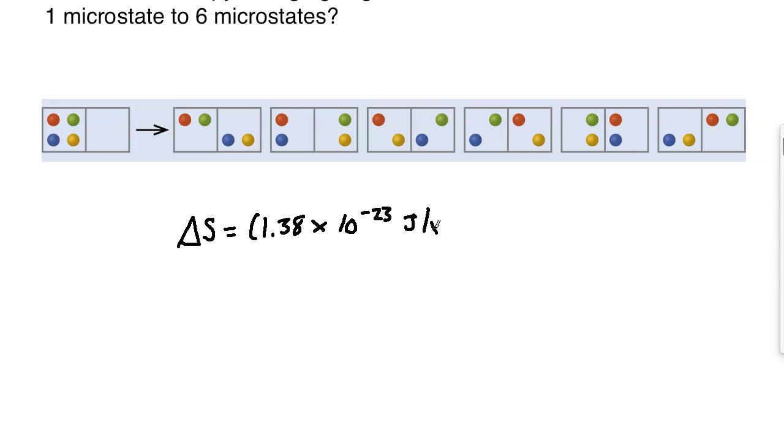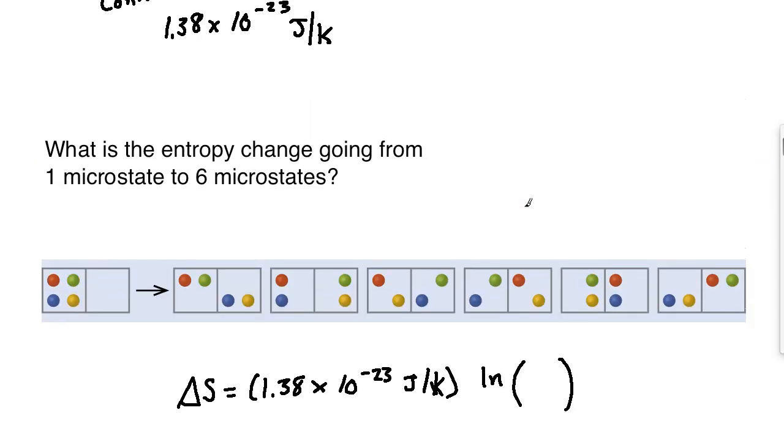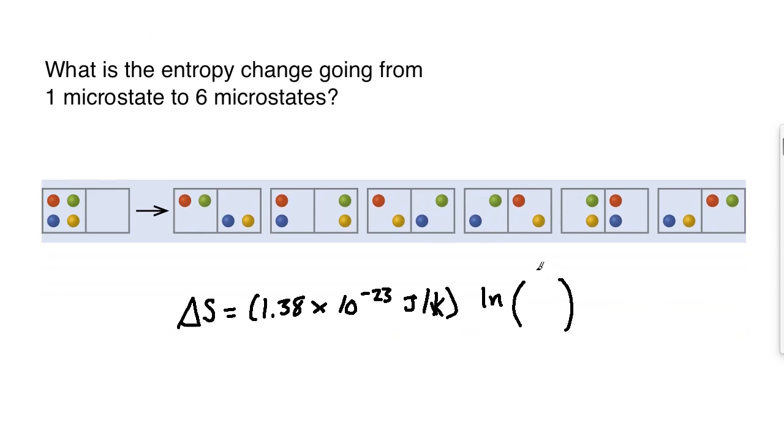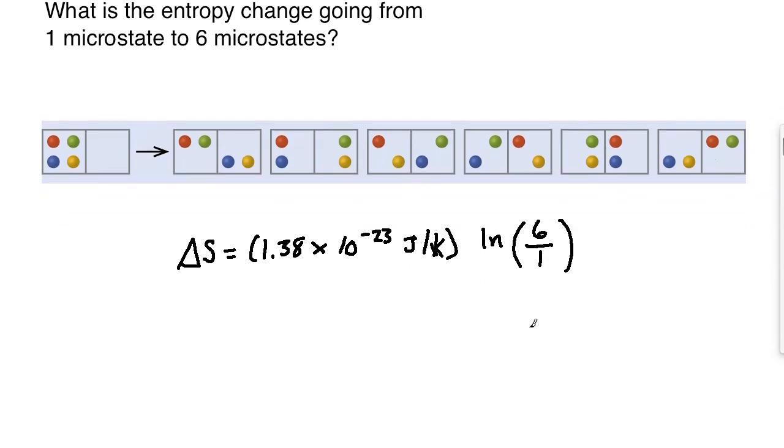joules per Kelvin. And just a quick reminder as we go through here, try to remember your units whenever possible. It's very important. I know as we write it can start to wear down on us, but particularly in your final answer, I would really make sure that you have your units in. It helps to keep track of it all the way along. So, the natural logarithm, and then we're going to have the final over the initial. What's the final? It's going from 1 to 6. So 6 is the final number of microstates, and 1 is the initial number of microstates.